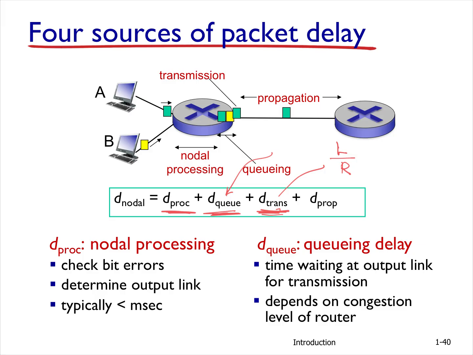That's the last type of delay. So we have 4 types of delays. 3 of them are more or less related to the node itself, and the 4th is just related to the distance between one node and the next one. Okay? All the other 3: processing is a property of the node, queuing is a property of the node and its input ports, output port speeds, right? Transmission is a property of the node related to the output port speed, right? But only the propagation delay is related actually to the distance.